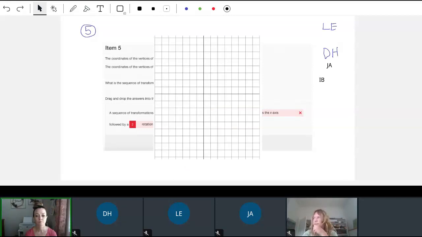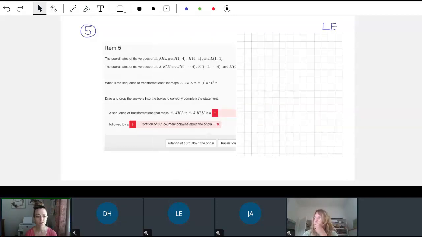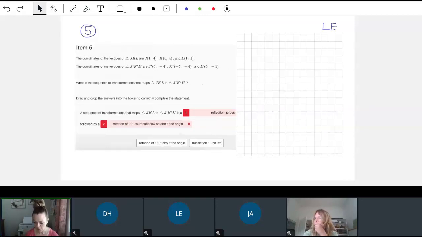Okay, here we go. I'm going to cover up your initials just for the moment, but they're still behind the graph paper. All right, so I'm going to graph these points. Now, the other thing that we can do, if you guys remember in the course, they show you how to apply different transformations with the coordinates. So we can try that also. Sometimes it just helps to see it, though.